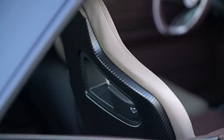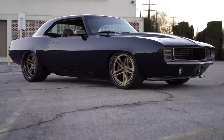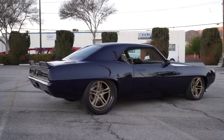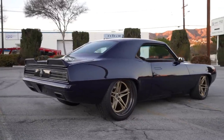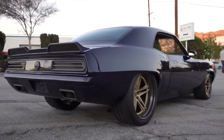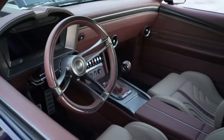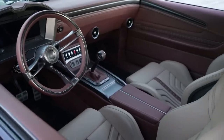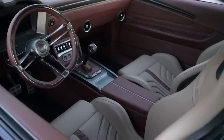Most companies don't get their first build to be a SEMA car with a guy that's willing to really go deep with you budget-wise. Because I can ballpark guess that this car's got to be, and we don't have to talk dollar amounts, but I know it's got to be in the $500,000 range. Yeah, easy. I know this interior you've got to have, if somebody came to you and said, build this interior, my guess is you're talking about somewhere around $100,000. Right in that range.